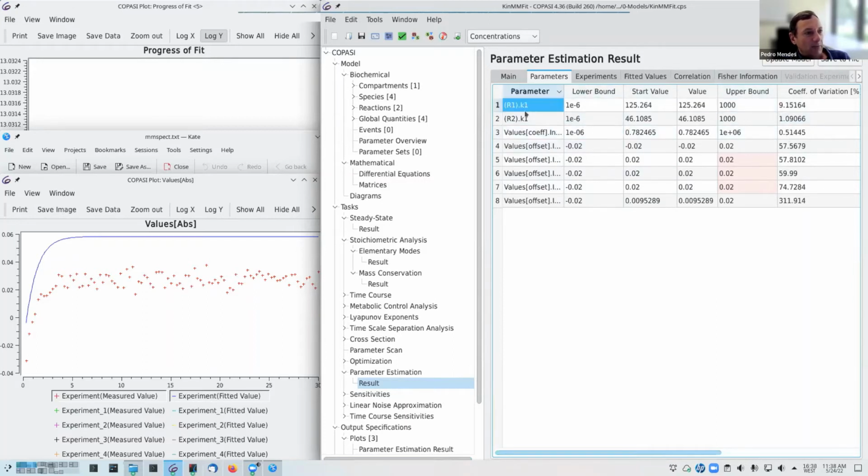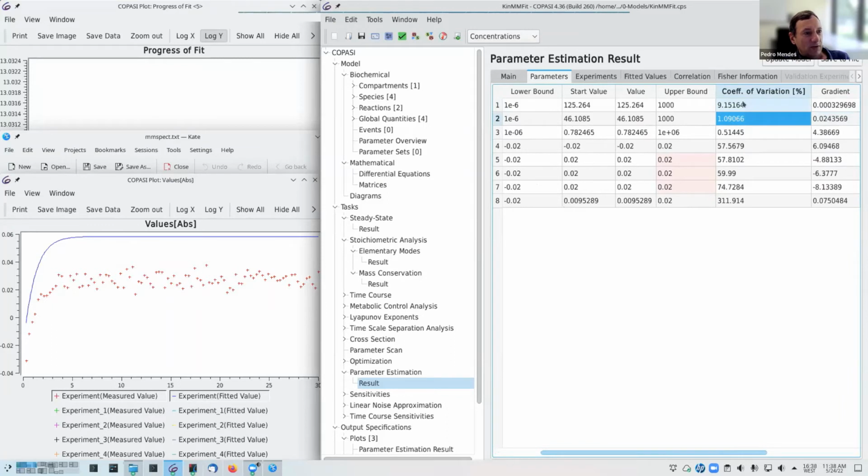So you have your parameters that you're trying to estimate, and it shows you the value that they estimated and the coefficient of variation. So this is plus or minus 9%, let's say, the coefficient of variation. That's the standard deviation divided by the mean. So that's actually pretty decent. These are good estimates.